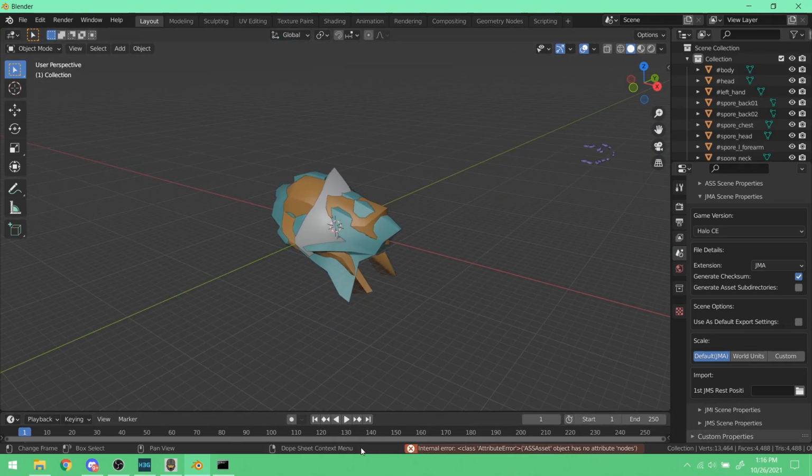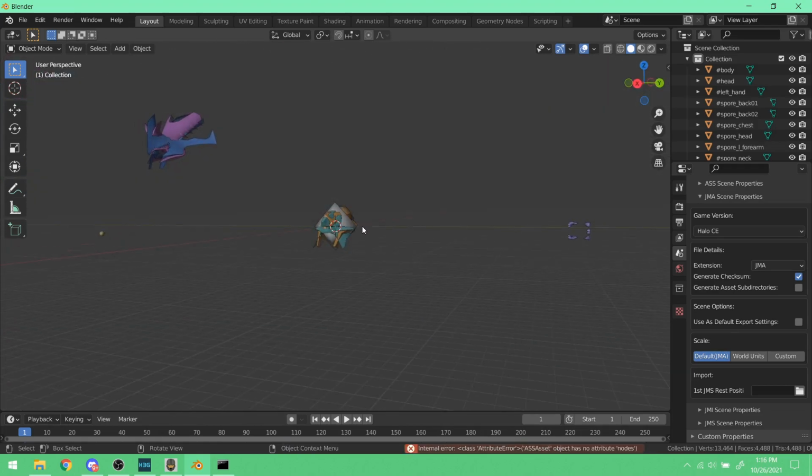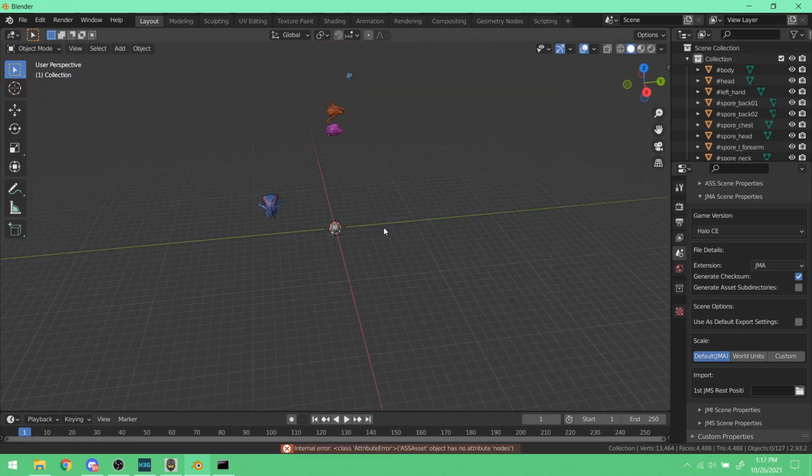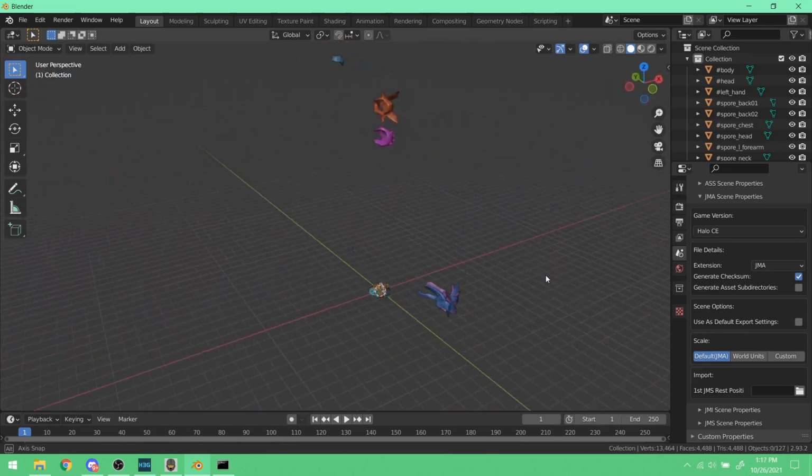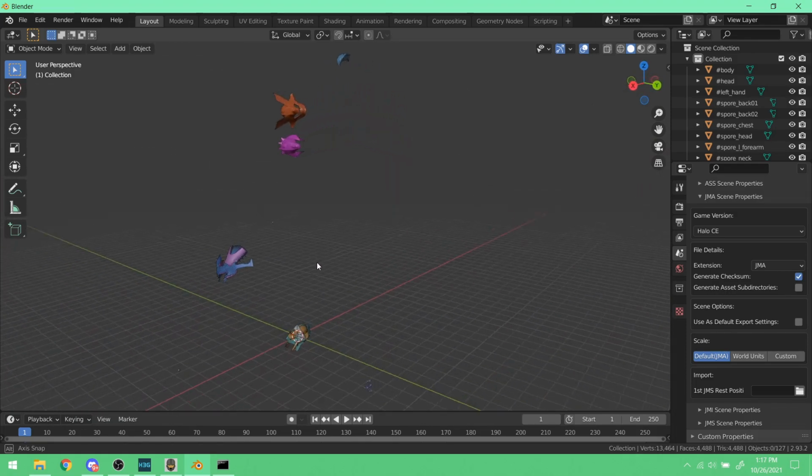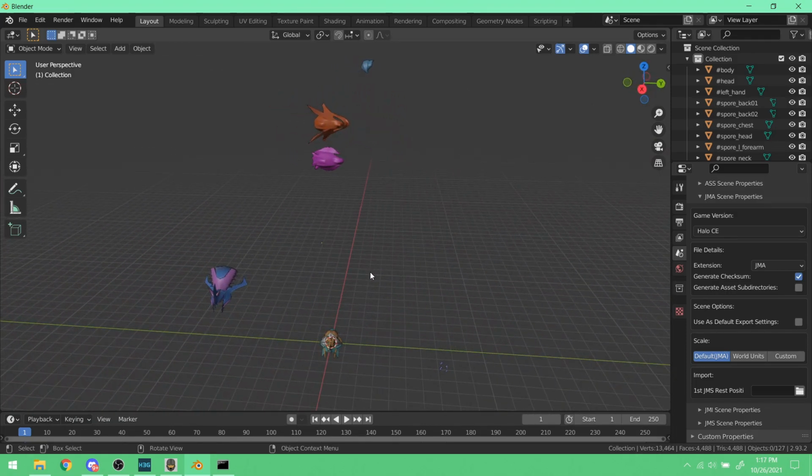Okay, we're getting errors, and this just doesn't look right. Mainly the reason why is because armature support for .ass files in the Blender importer exporter toolset, that's not supported for .ass files.